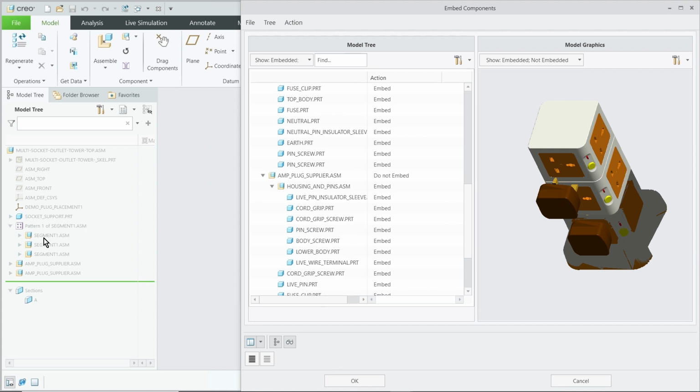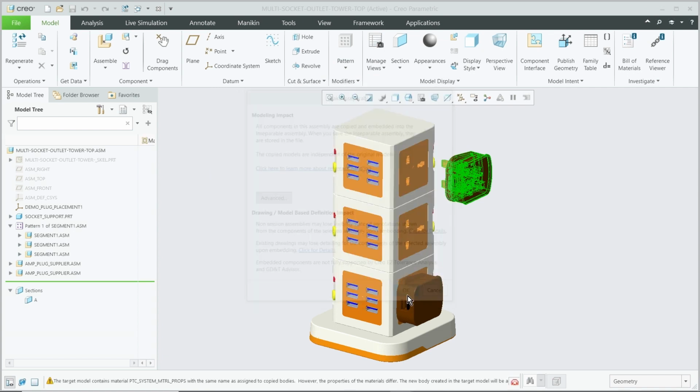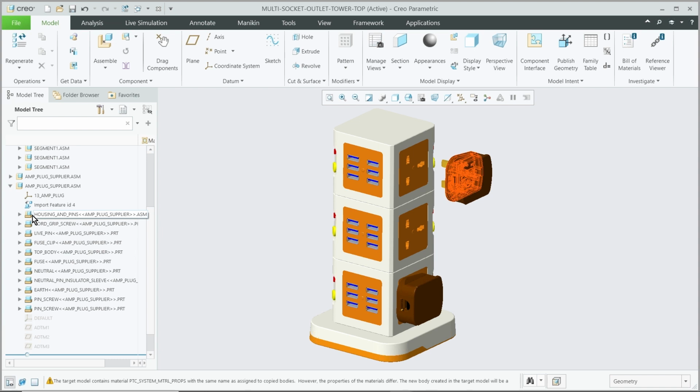And watch the names change over here. You see how their names are listed out here. It's just called, you know, amp plug and things like that. I'm going to say okay. As soon as I expand it out and look at their individual parts, they have a different icon next to them now that they're embedded. They have the name of the original part and then the assembly they're embedded into after it, with the little carets on either side. So it's letting me know, not only visibly by the icon, but also by word, by description, name, that they're embedded in there.